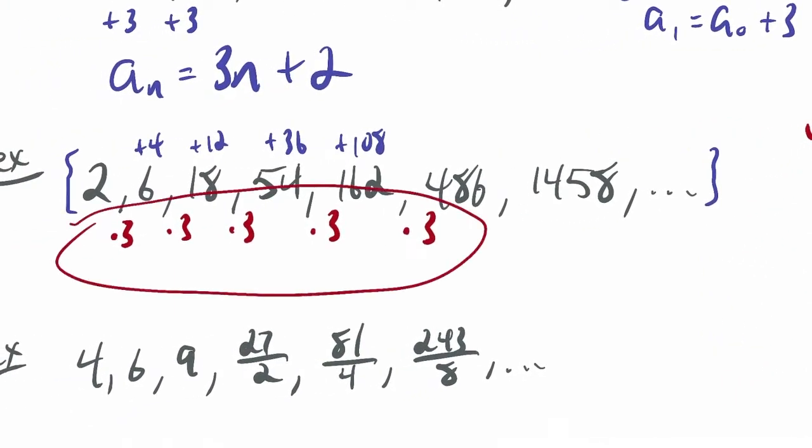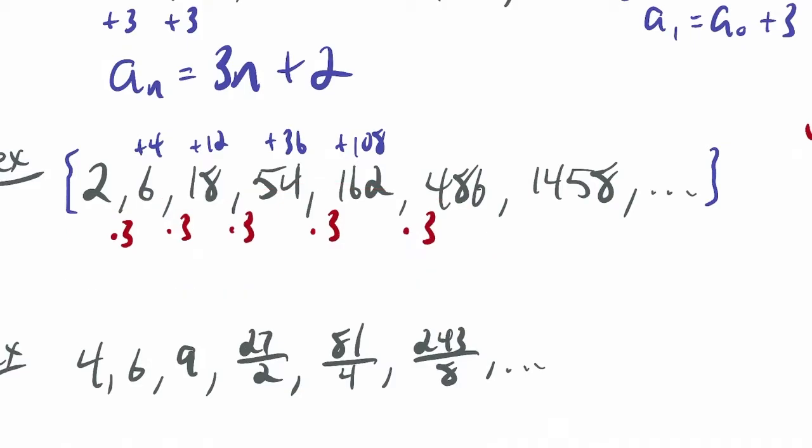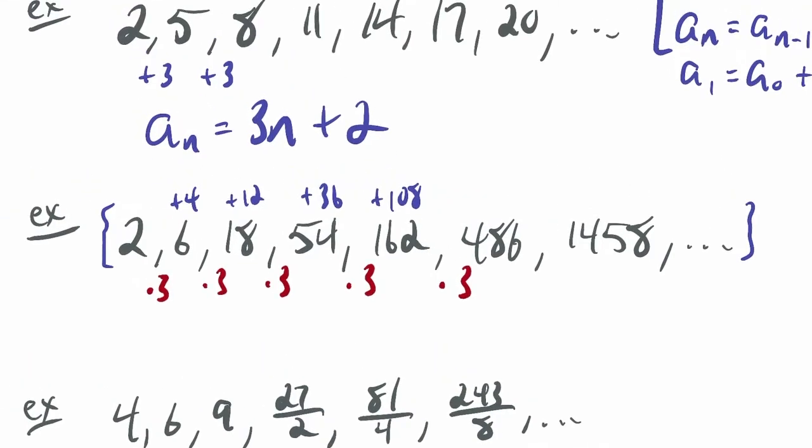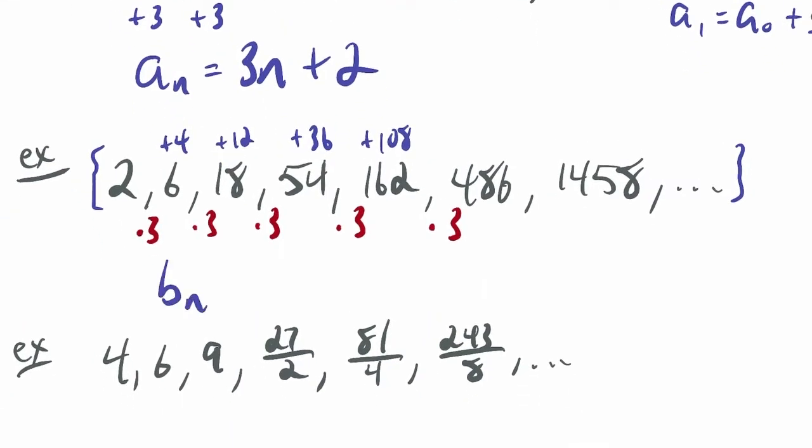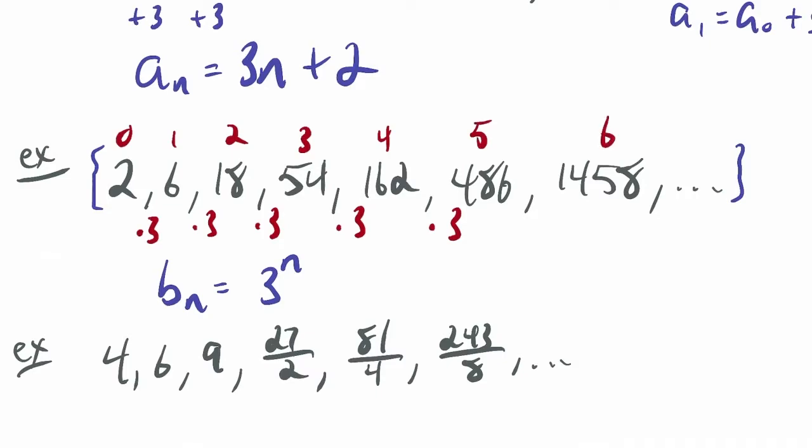So this is called a geometric series, and it's akin to an exponential function. So this one, and I guess I'll call it A again. Well, I'll call this one B. So B sub n is going to be 3 to the n power, but I didn't start with 3, I started with 2, right? So in the 0 position, remember, this is position 0, 1, 2, 3, 4, 5, 6. In the 0 position, when n is 0, we get 2. If you plug in 0 here, you get 1. So I need to multiply by 2.